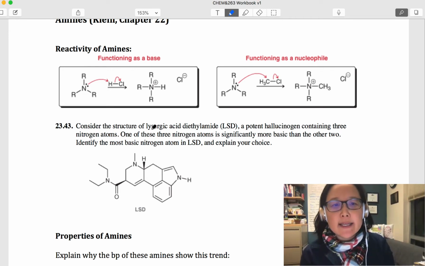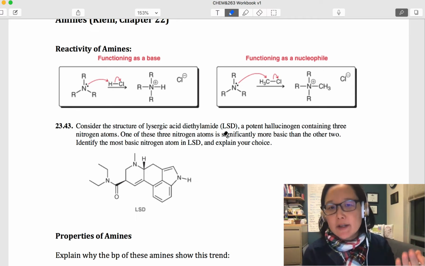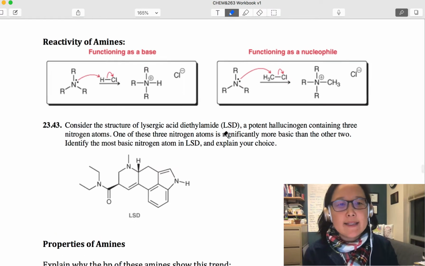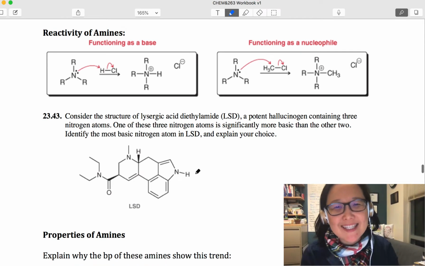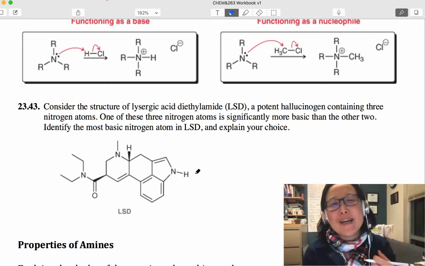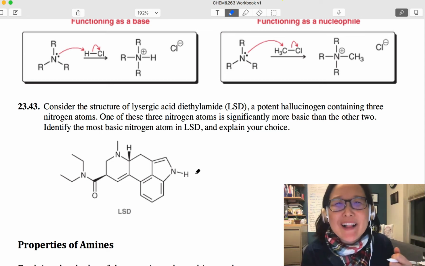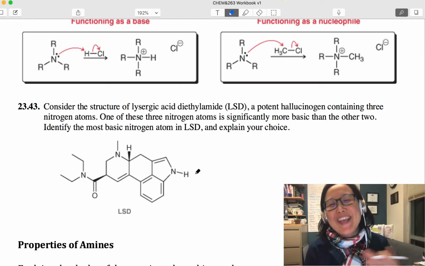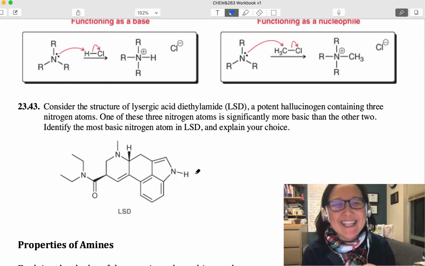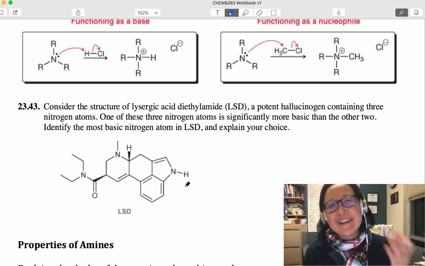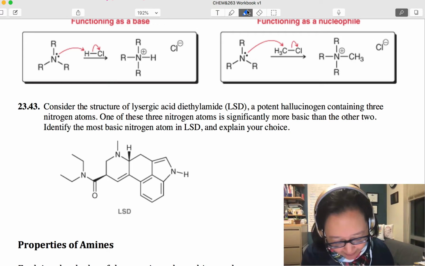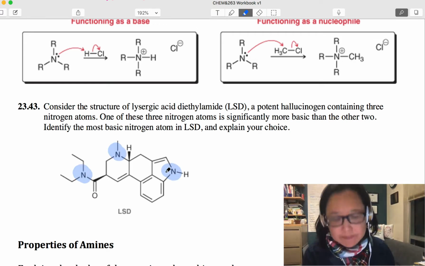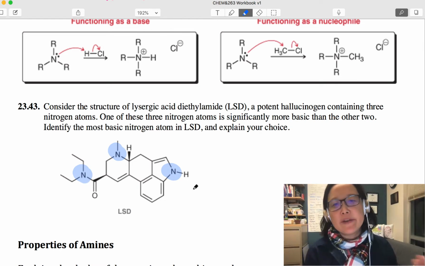So let's look at lysergic acid diethylamide, also known as LSD. LSD is known as a hallucinogen, and a lot of musicians used to take this in the 60s. It causes you to see, I guess, vibrant colors. I've never taken it, so I can't say, but that's what people say, that they see a lot of interesting images. But anyway, in LSD, we've got several nitrogens. We've got this nitrogen, this one, and this one. It's called nitrogen 1, 2, and 3.